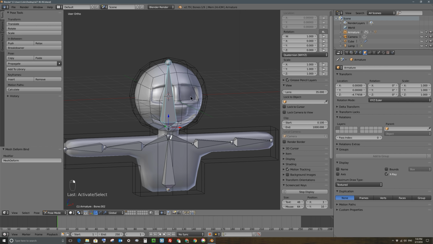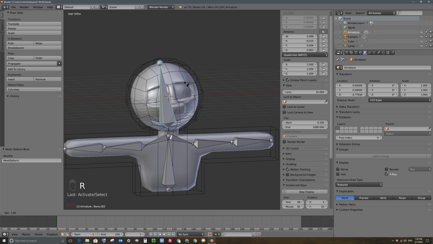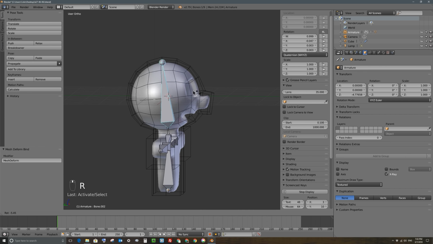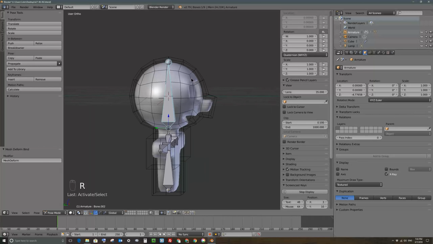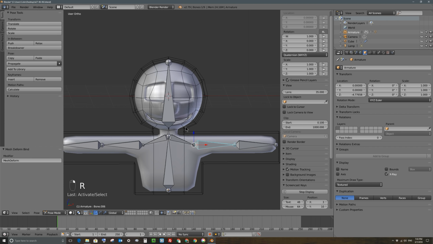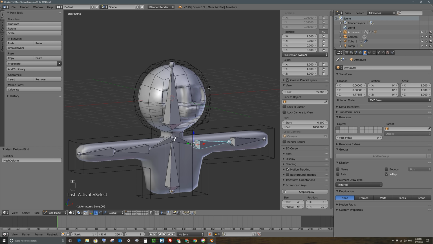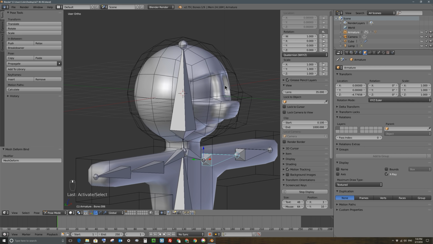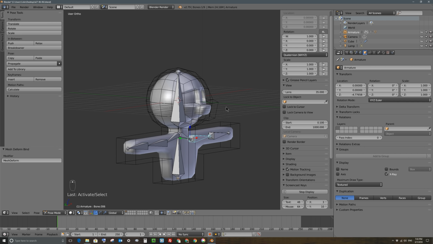So now if I rotate the head, it's not just going to transform the outer shell, it's also going to transform the head. And so that works pretty good. It's actually making the character move. So why would I want to do this? Why would I want to have this outer extra shell object make my actual skin move? Well, there's a few reasons.